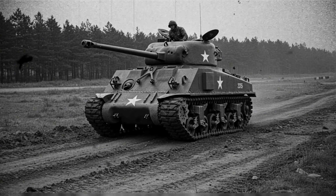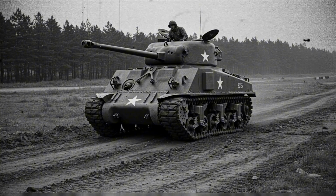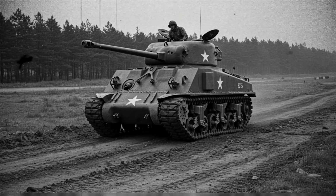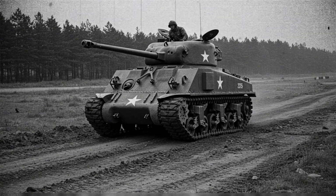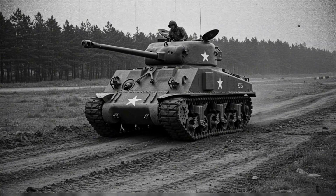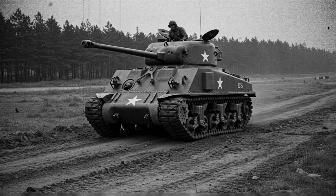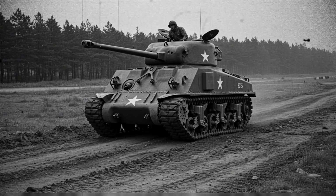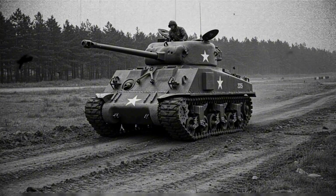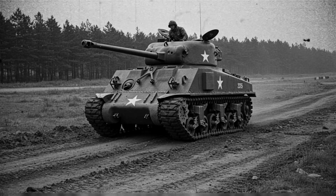Reliability wasn't just a convenience factor or a secondary consideration. It was the foundation of operational effectiveness, determining whether armored units could execute their assigned missions. German tanks consistently failed this fundamental test throughout the war. American tanks consistently passed it. Kummersdorf testing had proven this beyond any reasonable doubt by mid-1943, even as German commanders continued deploying Panthers and Tigers that looked fearsome and possessed impressive specifications but couldn't be relied upon to function when needed most.